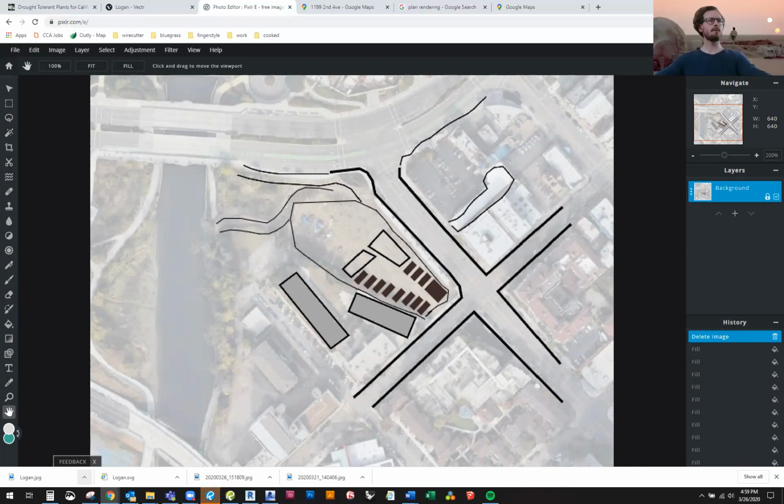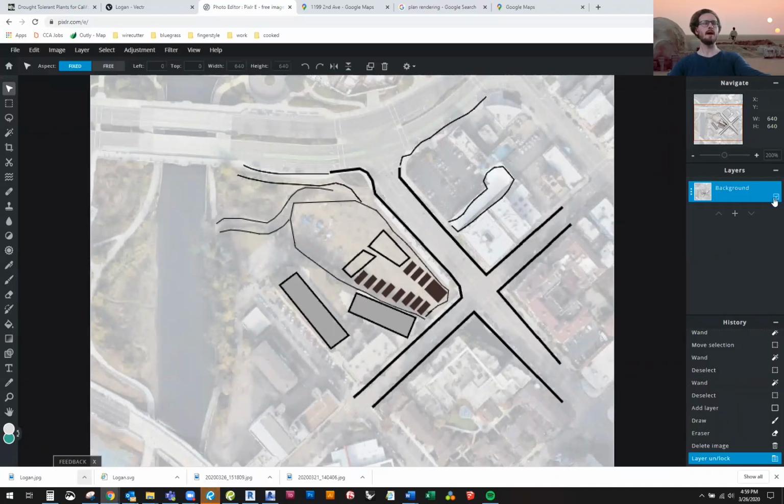All right. Before I start, I'm going to remind you all about layers. This program also uses layers. Super important concept. It's like stacking, as Trish said last time, like stacking pieces of trace paper on top of one another. Similarly, I have a couple options on my layers: locked and unlocked, and visible and not visible.